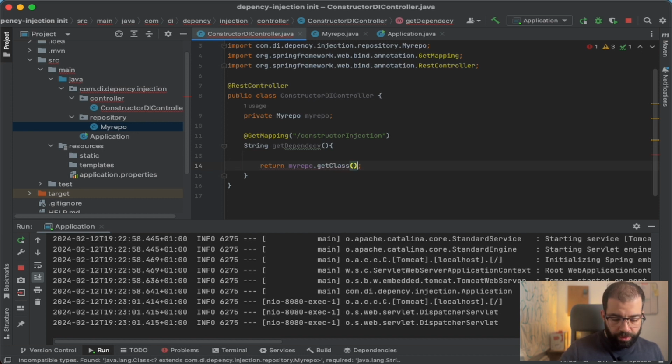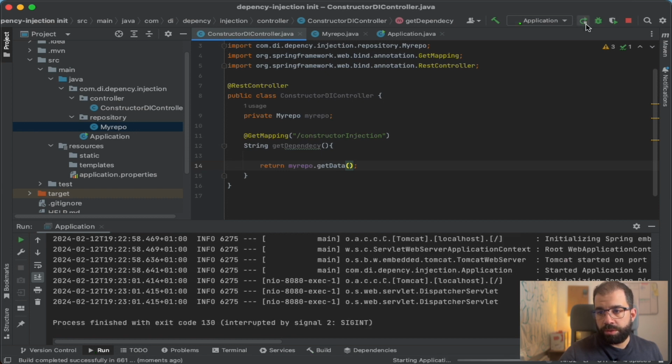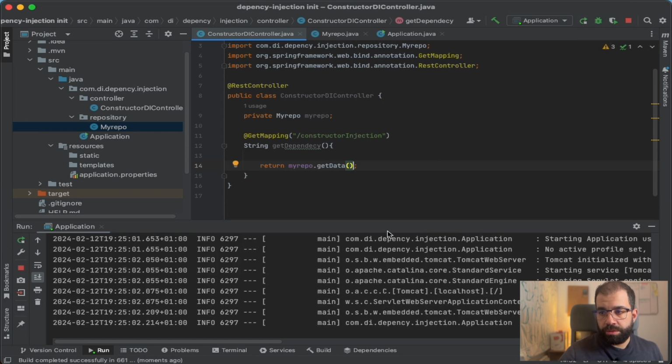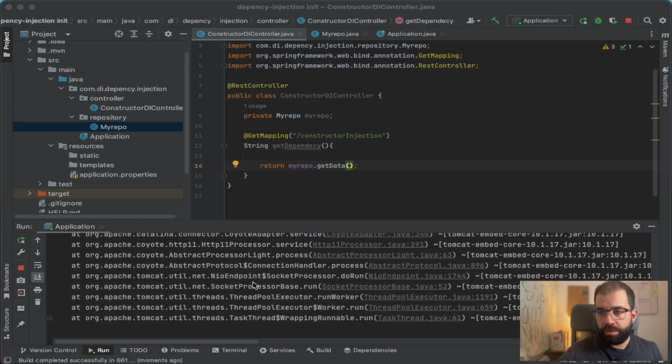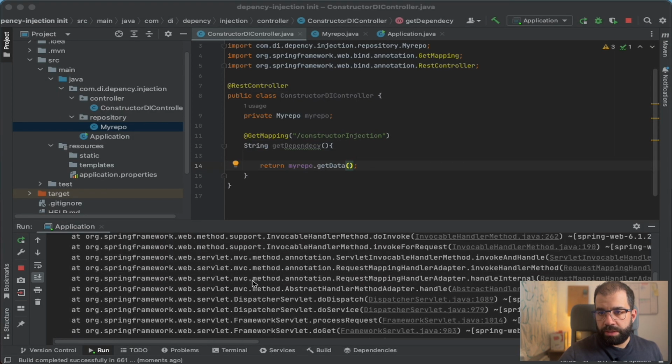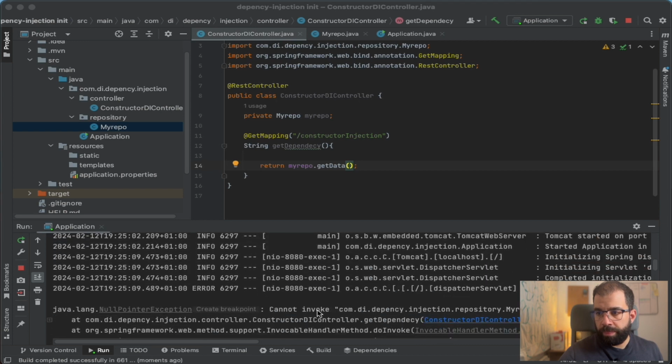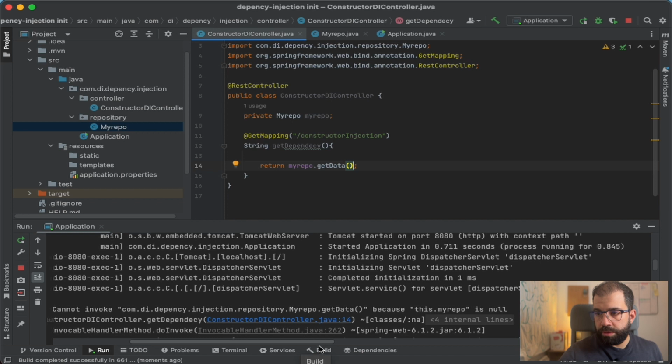So if we try to call getData here and we restart our application, and we try to call the same, we're going to have an error, a null pointer, because this class is not being injected.